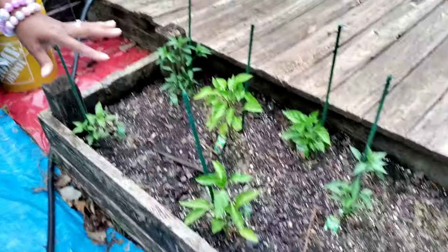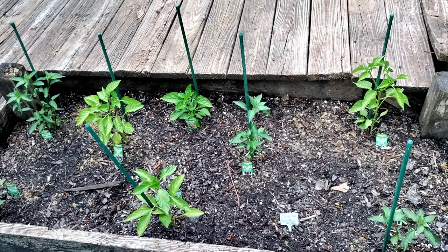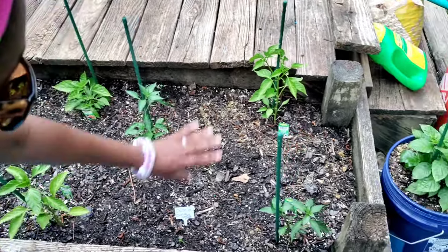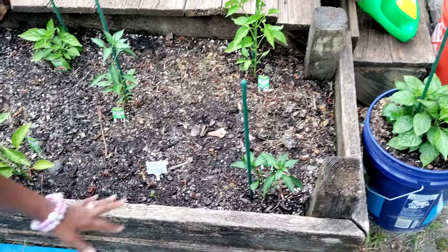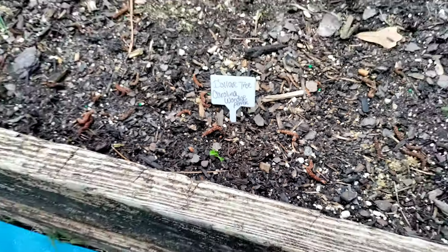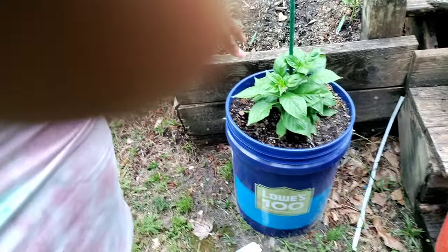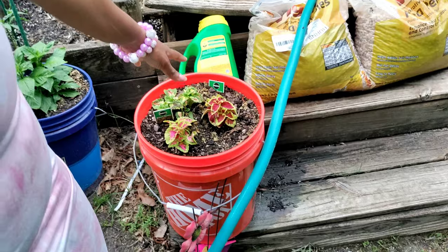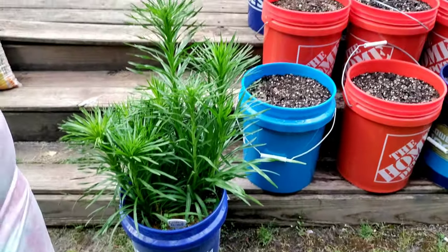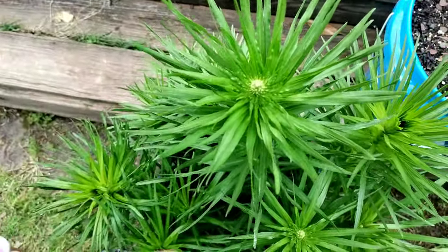Right here is Hubby's pepper bed — he has different types of peppers including hot cayenne, jalapeño, purple bell, sweet banana, habanero, another hot cayenne, poblano, another hot cayenne, and one I had started from seed that he grabbed and put in here. This is his red ghost pepper. Right here we've got some cola flowers in different colors. This is a lattice bulb plant that we started from bulb — it looks like it's about to flower, which is going to be really, really pretty in a vase.